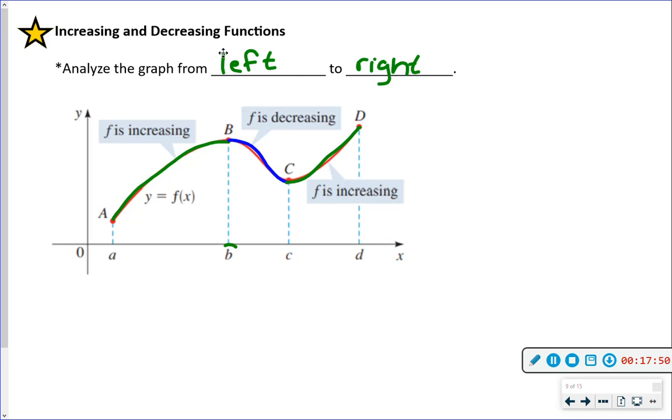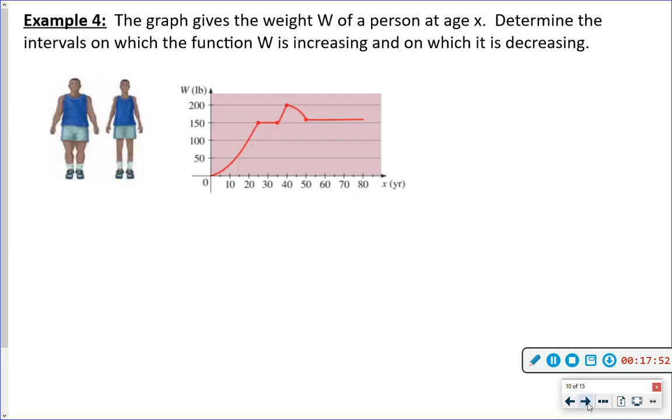Now you'll see too, this book doesn't cover it a lot, but I kind of threw it in here just to show you, because why not? You can also have what we call a constant piece, this little guy, a flat line. It is the same straight across. That is what we call a constant piece. Do you have to answer that for me? No. They're just asking you for increasing and decreasing, but we should be able to recognize a constant piece if you ask me. All right, graph gives the weight of a person at age x.